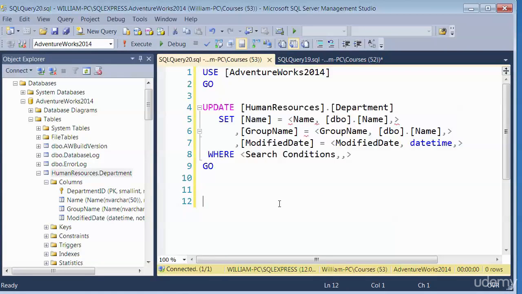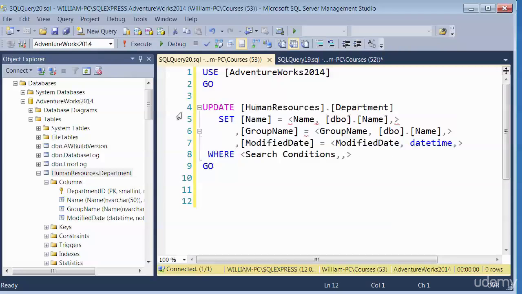What this does, it gives you a guide of the structure on how you should write your query. So it begins with the use. This use basically specifies the database you want to use if it's not selected in the database drop-down window. The go is just a signal to proceed.